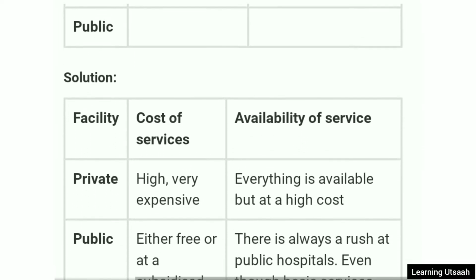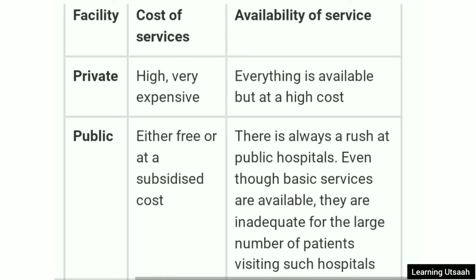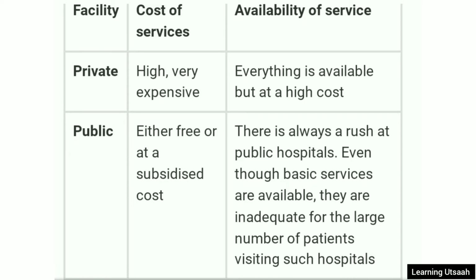The solution is, first private. In the cost of services, it would be high and very expensive, and in the availability of service, everything is available but at a high cost. In public, the cost of services is either free or at a subsidized cost, and in the availability of service, there is always a rush at the public hospitals. Even though basic services are available, they are inadequate for the large number of patients visiting such hospitals.